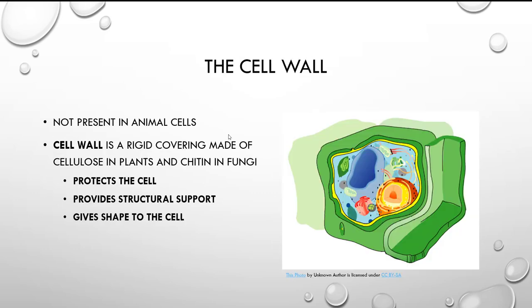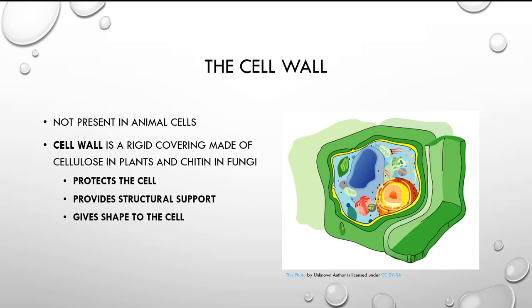So cell walls surround the cell membrane or plasma membrane. So you can see here, I think in yellow is the cell membrane. So this big green part is the cell wall. We don't have the cell wall. And it's a good thing because it's very rigid. It would make it impossible for us to move. And this is something that we can't digest, right? Because it's made of cellulose.